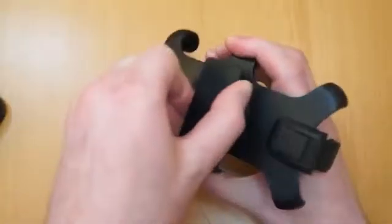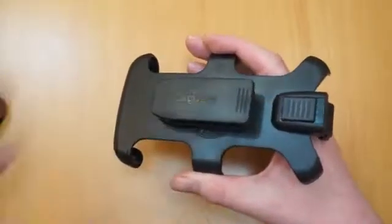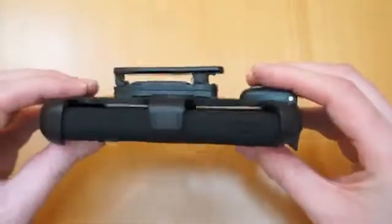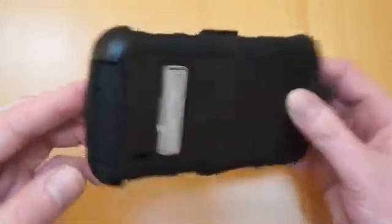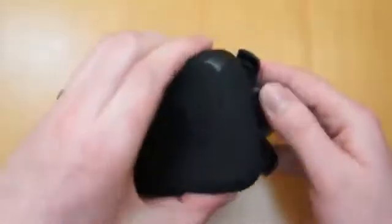This rotates as well, so you can use it at whichever angle suits you and whatever you're wearing at the time or however you want to access your phone. So once that's in there, you really have got some serious protection. Pretty much nothing is going to damage your phone, which is really, really good. So just pop that out.